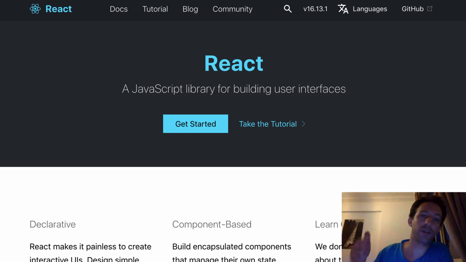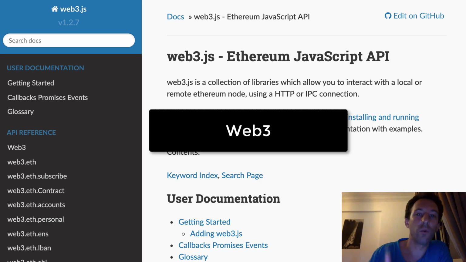You don't absolutely have to use React. If you want, you can use some other front-end framework like Vue or Angular, but most blockchain companies will have need for React skills, and in general, the development tools for the front end tend to be more compatible with React than with other libraries. Then we have Web3.